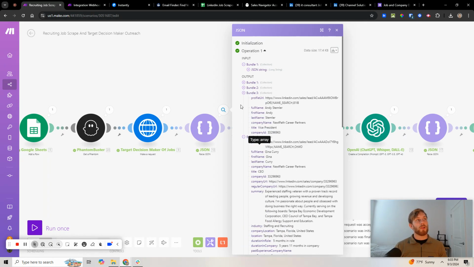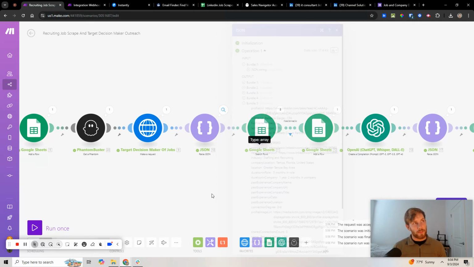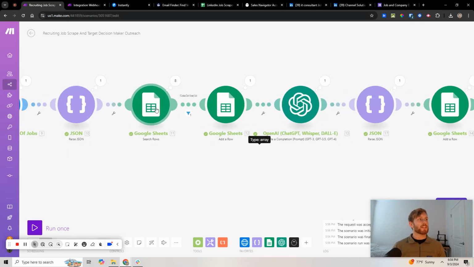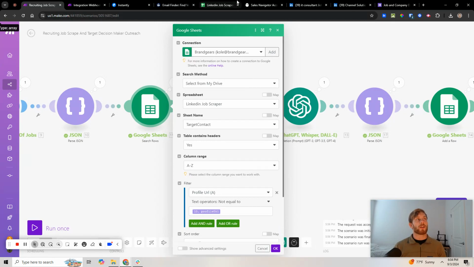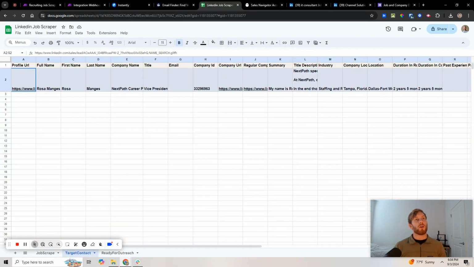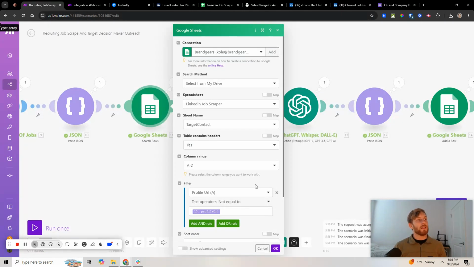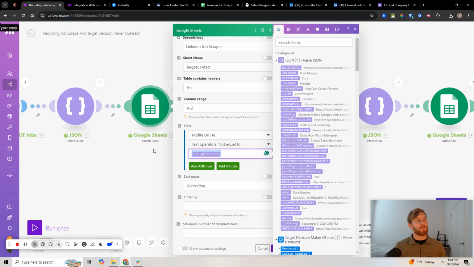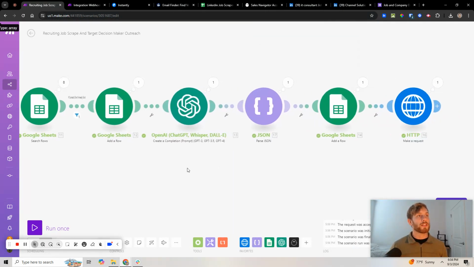We have each bundle is going to be processed individually, and you see their data, the first name, last name, all this stuff is different for each one. That stuff then gets pushed into our Google Sheet under target contact. So if you go to target contact, you'll see we've put in all said information, all gets nice and up to date. And then if everything's good, if that profile doesn't already exist in the system, we go through, add that data, make sure it's added in there, all nice and pretty.